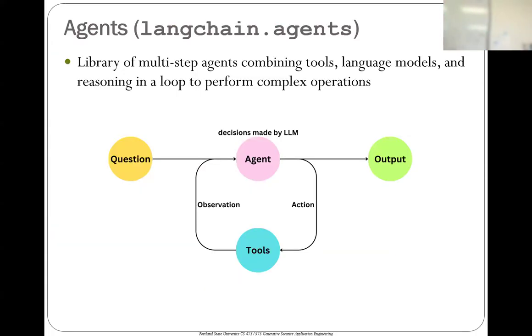All right, so in LangChain, there is a sort of a LangChain agents class, and it's basically a library of all of these different ways of building multi-step agents that combine tools, language models, and reasoning in a loop. We're mostly going to use one or two of these things, but just know that there's a whole library. So for your homework, you can experiment with whatever you like in terms of doing something different than what's in the labs. You can explore to your heart's content, or you can build an agent that does some other different kind of application than what's in the repository. It's up to you. So this is just the week of LangChain agents.